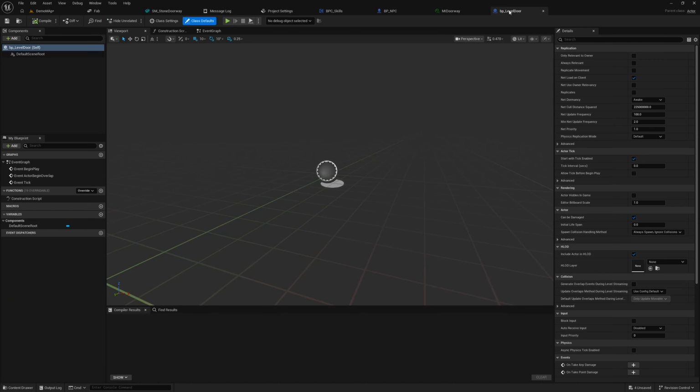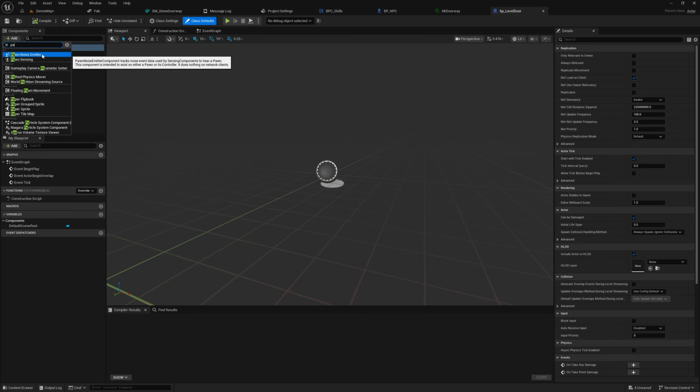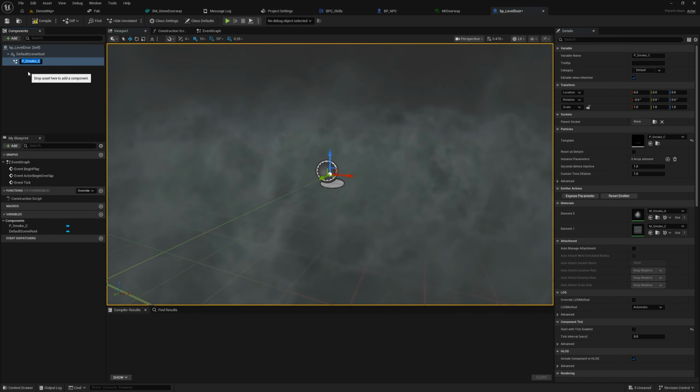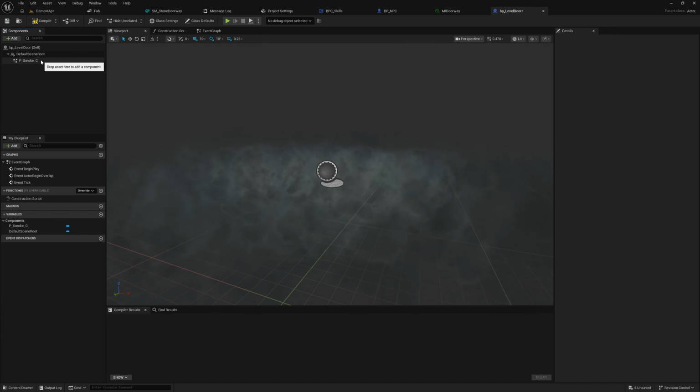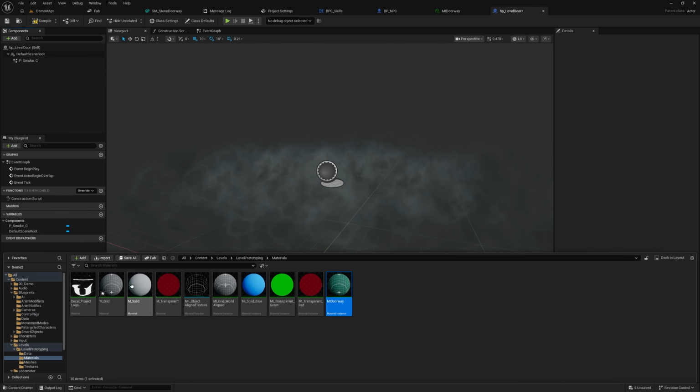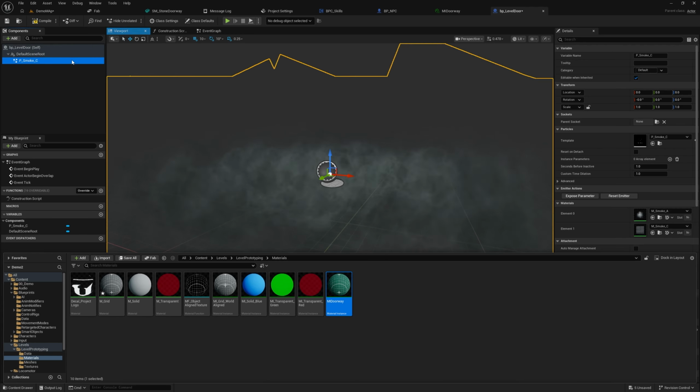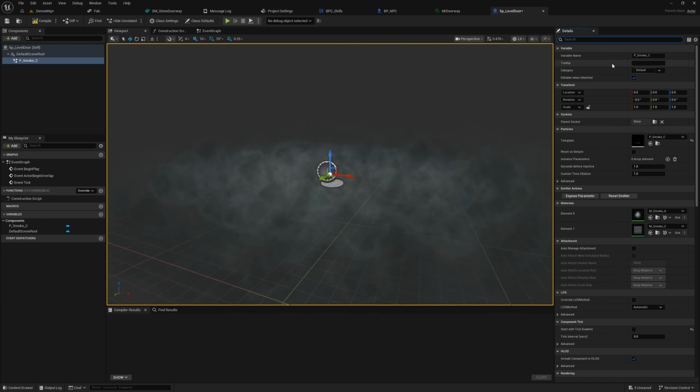To do that, I'm going back in here and we're going to add a particle. This one is a Cascade system. Since I had it selected, it automatically brought it in here, which is awesome. Now, I do want to turn the activation off.